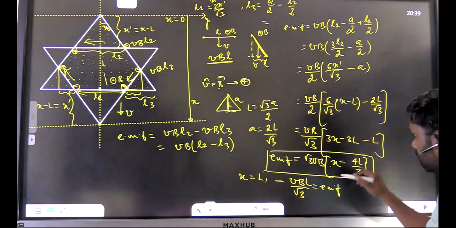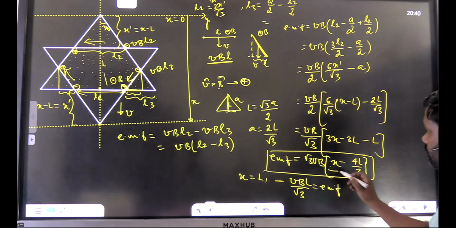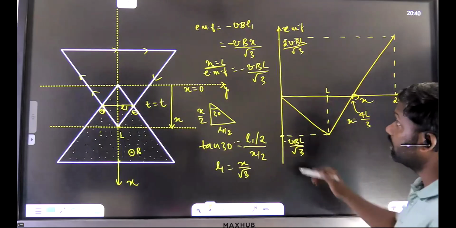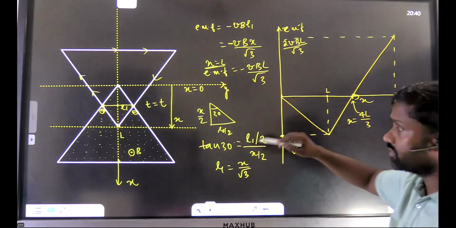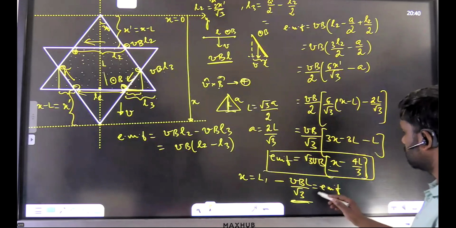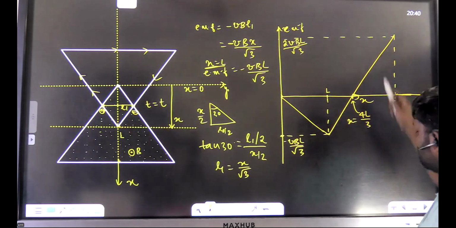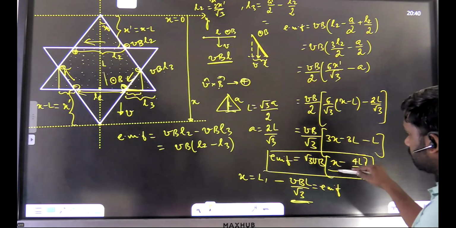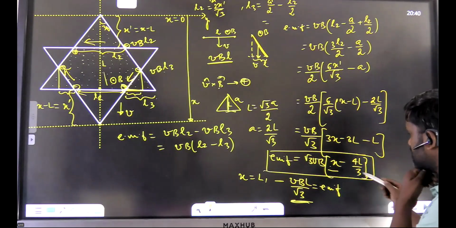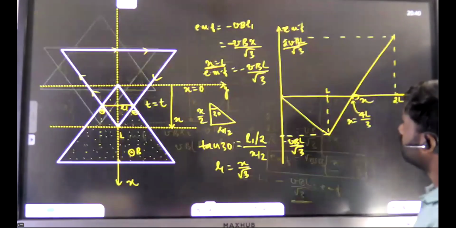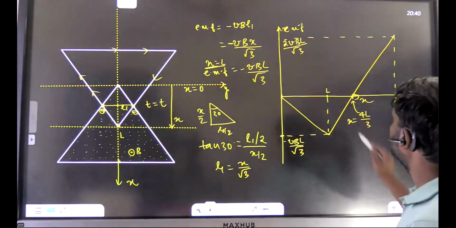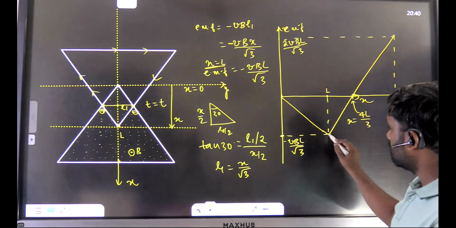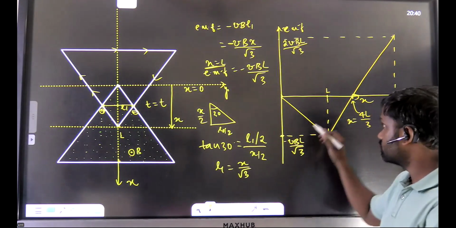ओके, so that is the EMF. आप देख सकते हो कि यहाँ पे स्लोप पॉजिटिव है, और बेसिकली यहाँ पे x equal to L पे जब हम वैल्यू निकाल रहे हैं तो ये वैल्यू और प्रीवियस वैल्यू जो है वो मैच कर गया, तो इसलिए हम कह सकते हैं EMF का ग्राफ कंटिन्यूअस होगा। ठीक है, स्लोप पॉजिटिव है तो इसलिए यहाँ से हम पॉजिटिव स्लोप का एक स्ट्रेट लाइन बना देंगे, लीनियर डिपेंडेंस है तो ऑब्वियसली स्ट्रेट लाइन होगा। ठीक है, x equal to 2L पे हमने देख लिया, यहाँ पे 2L पे जो वैल्यू आ रहा है, that is equal to 2VBL/√3. So therefore graph यहाँ पे जो वैल्यू होगा 2VBL/√3 होगा, यहाँ पे जो वैल्यू होगा -VBL/√3 होगा.